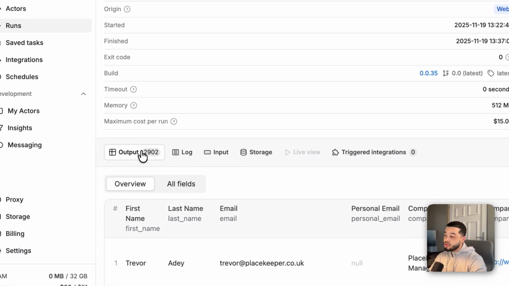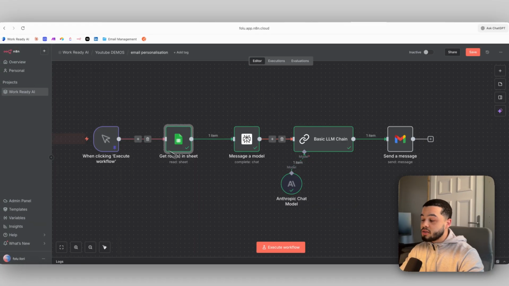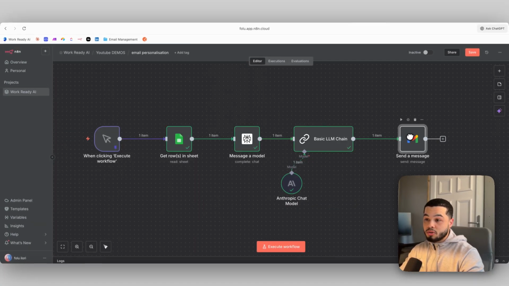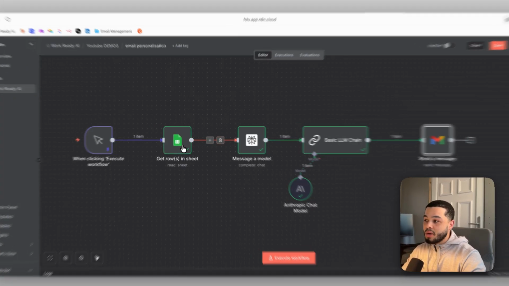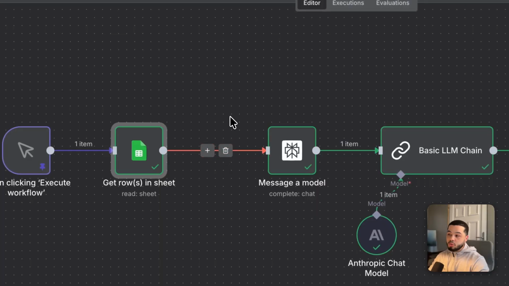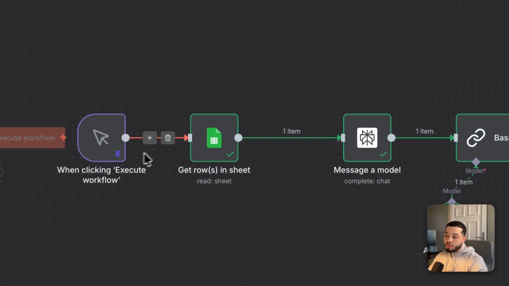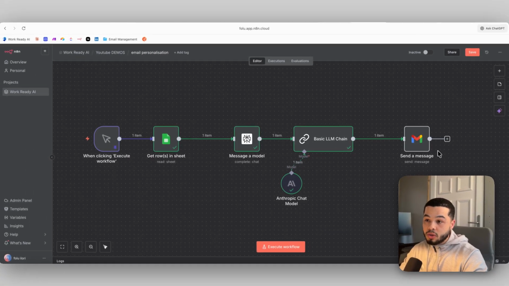You can see this one scraped 2,900 results. So this would basically run through and send 2,900 emails, which are cold emails. Sometimes people will mark them as spam, so that is nearly guaranteed going to get you blacklisted. So you could limit this to maybe just put in a filter here and just put 10 emails at a time, and each time you run it, it will just send 10 cold emails.